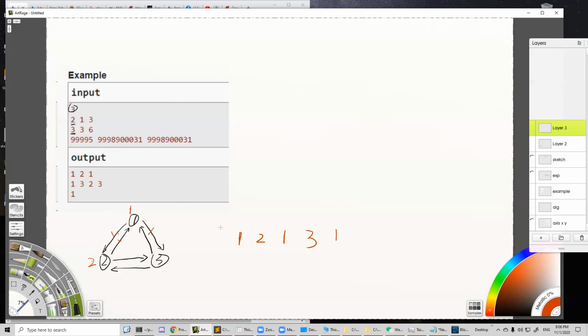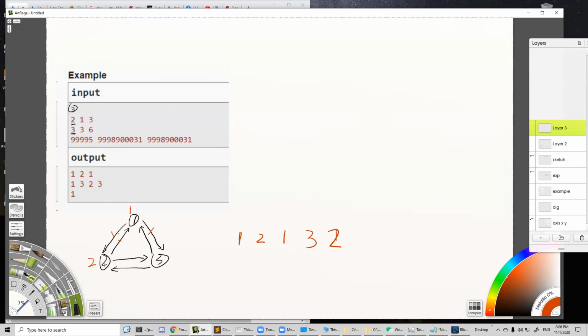So in this circle, we cannot travel these two edges, but we have to travel all of the edges. So we cannot go back to 1 here. That leaves us only one option, which is going to 2, right?